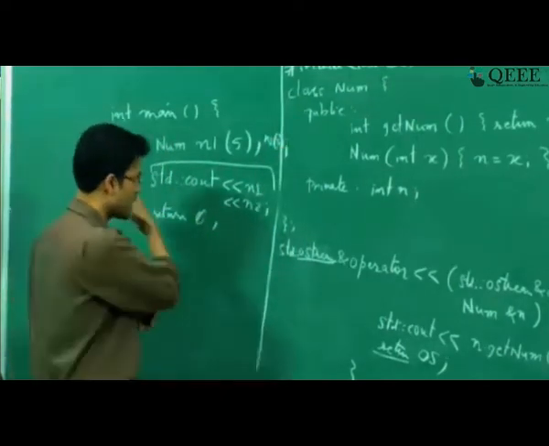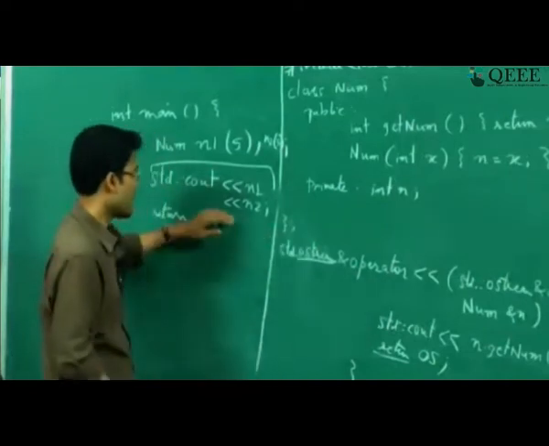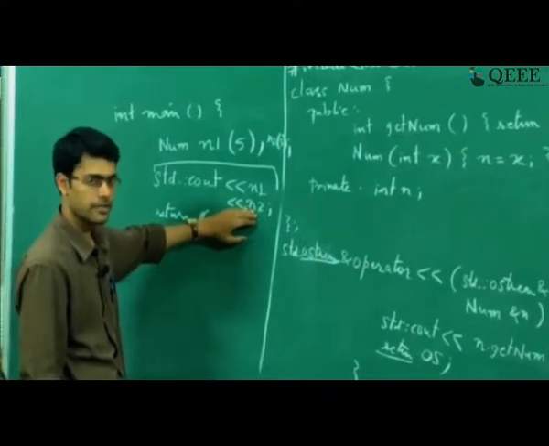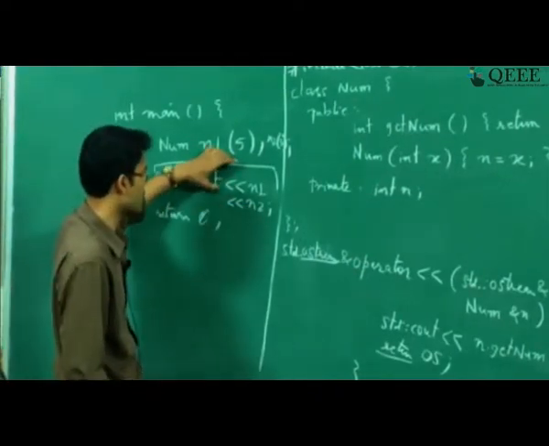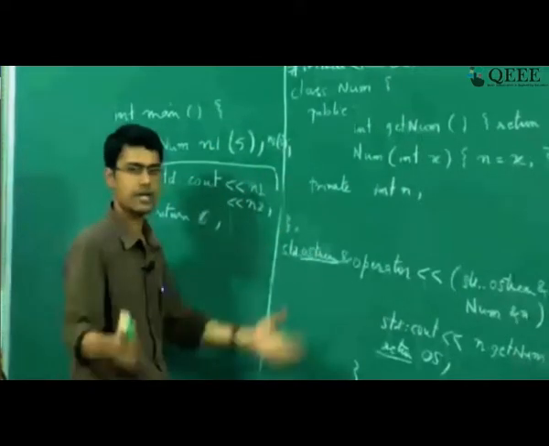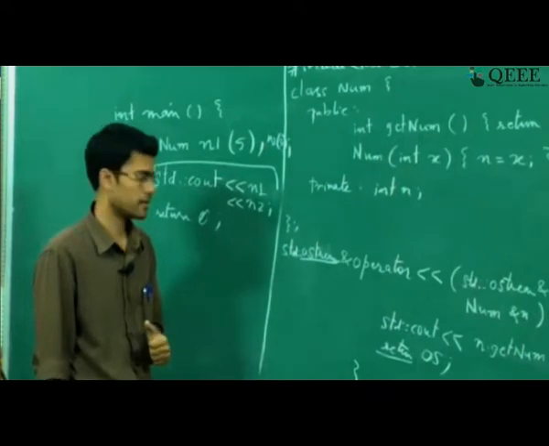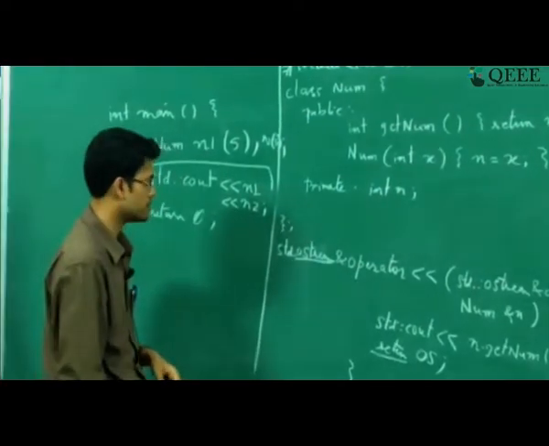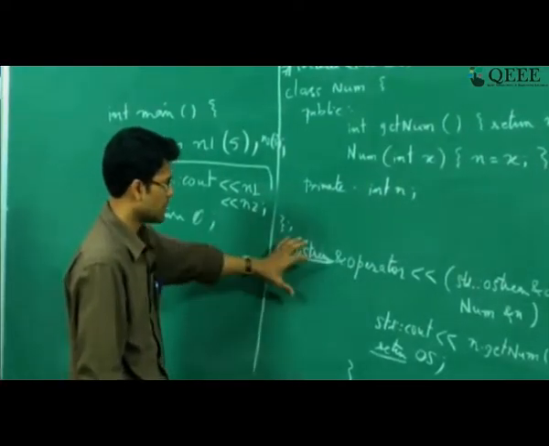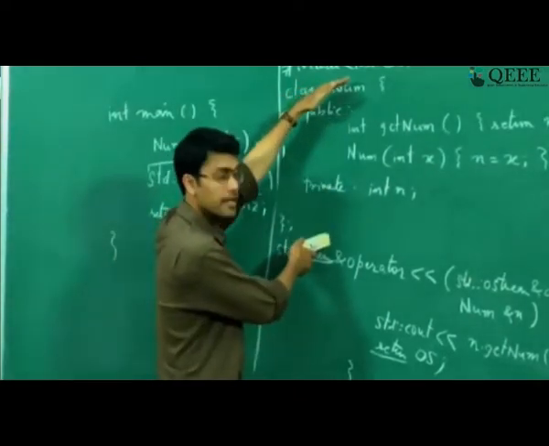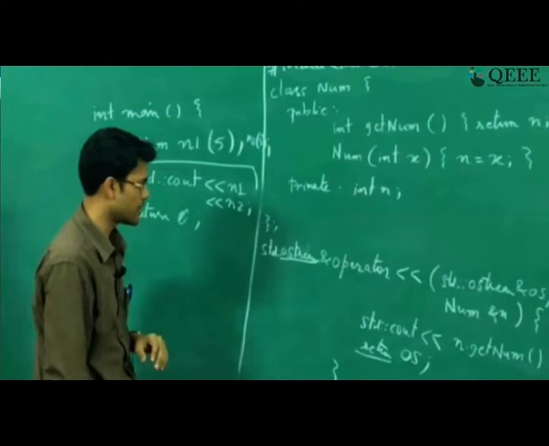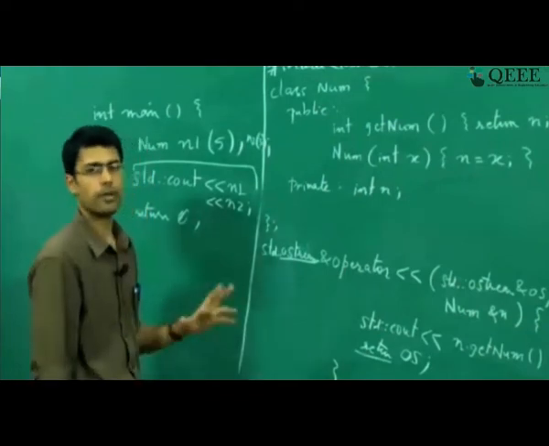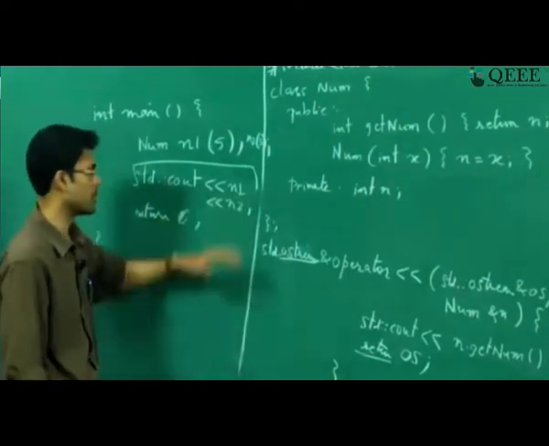So in general, you can associate multiple such left shifts, and it's not necessary that the arguments we have passed to multiple left shifts should be of the same type. You are just returning cout here, and on cout you can have integer, character, num type, whatever for which the left shift operator is defined. Note that this is outside any of the classes, and we don't need to really get inside this class, and in fact we won't be able to do that here as well. So this is one method of implementing the left shift operator such that I'll be able to print a user defined type.